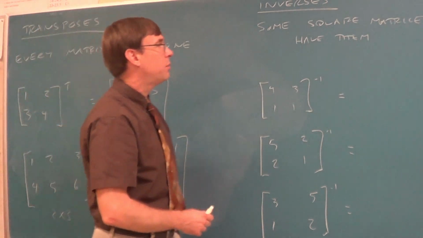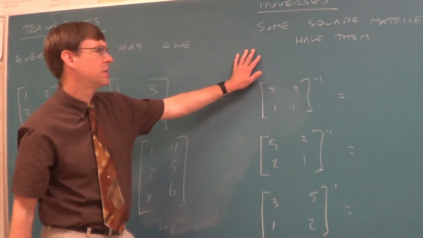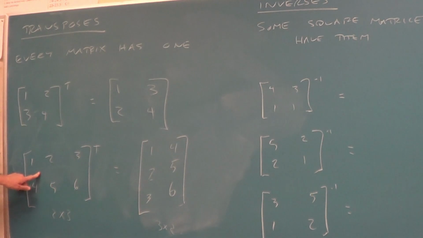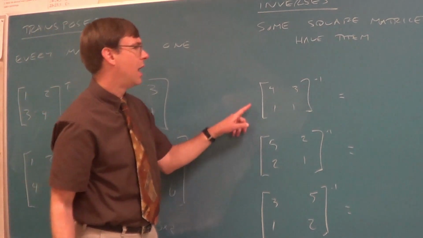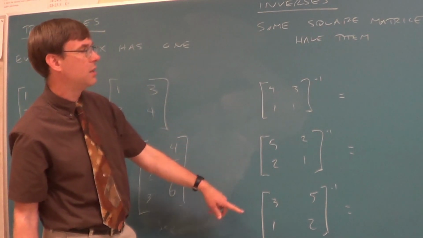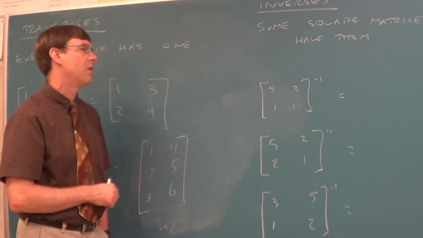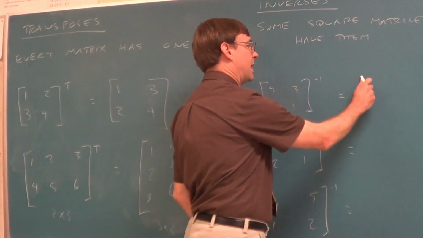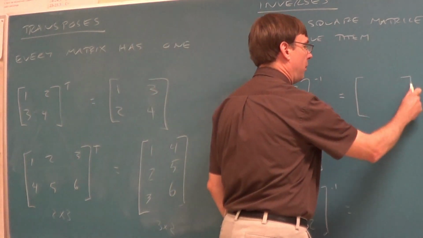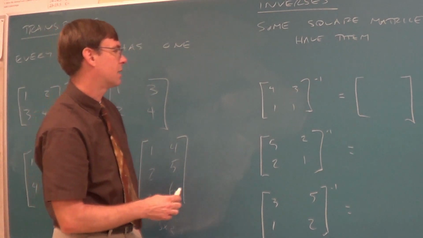Inverses. You have to be a square matrix to have one. So on the homework, I think there's some problems where I might give you a matrix like this and say, find the inverse, and you would just quickly say, I can't. No answer. That's fair. But if I give you a square matrix, it's possible that these square matrices may have inverses. It's possible they may not. We'll see if we can tease observations out of people. But the inverse of a square matrix will still be a square matrix.